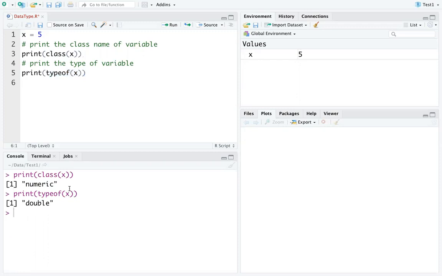If you want to print the value of x, it will be 5 only. Even if you put an integer in, the R interpreter does not treat it as an integer. It always takes any number as numeric, whether it is a whole number or a fractional number.